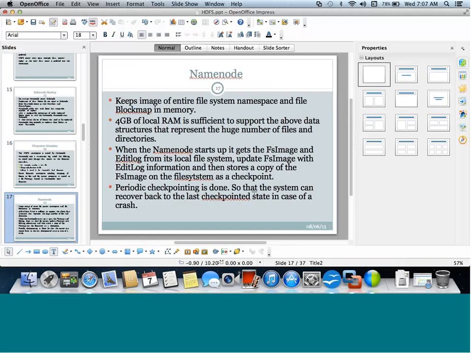So a periodic checkpoint is done so that the system can recover to the last checkpoint state in case of a crash. It is the name node that takes responsibility of periodically updating its own FS image and edit log so that in case of failure, it is able to recover.